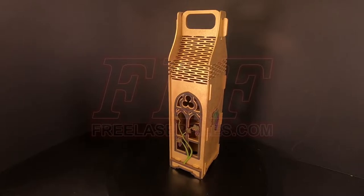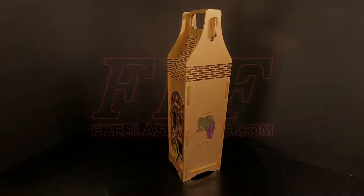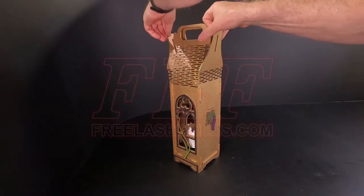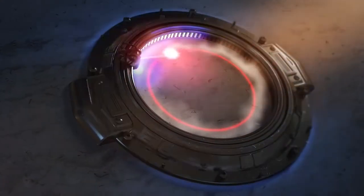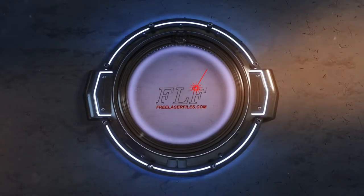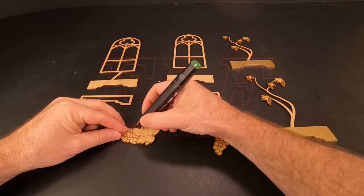We will be using tight bond wood glue, which we have in a small squeeze bottle. The main parts have been sprayed on both sides with metallic gold paint, and the accent parts are colored using art markers. Start by coloring the accent pieces in your choice of colors.